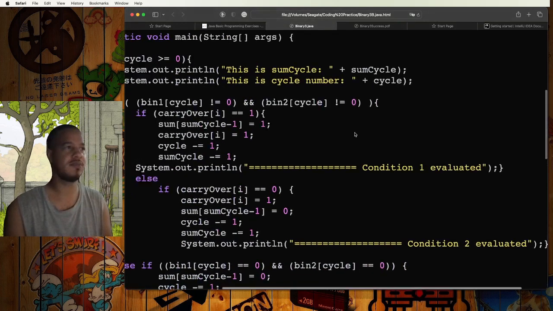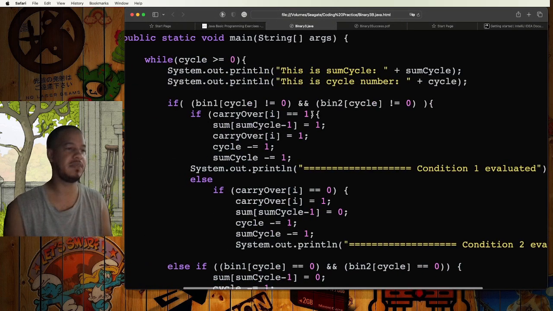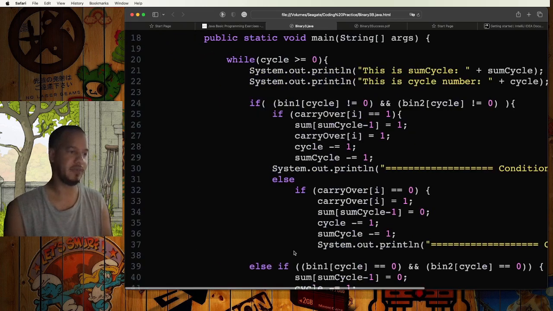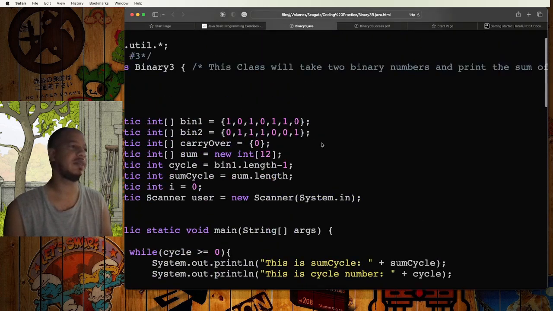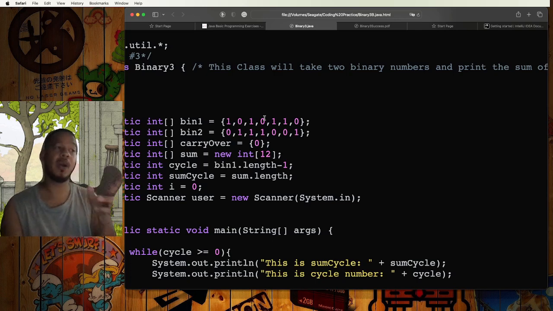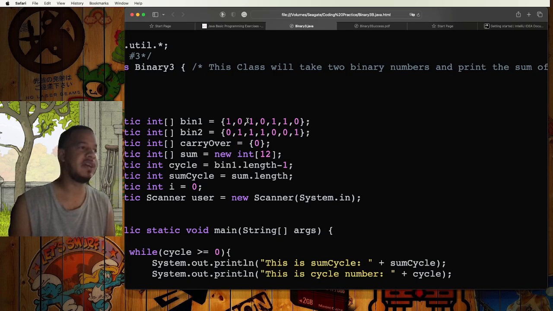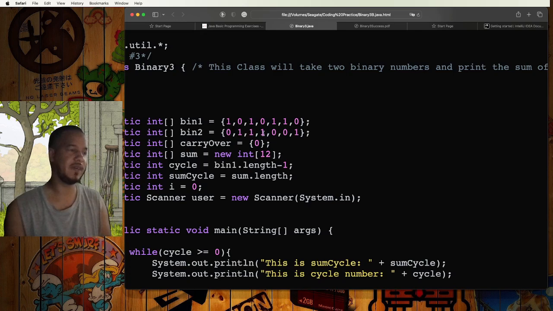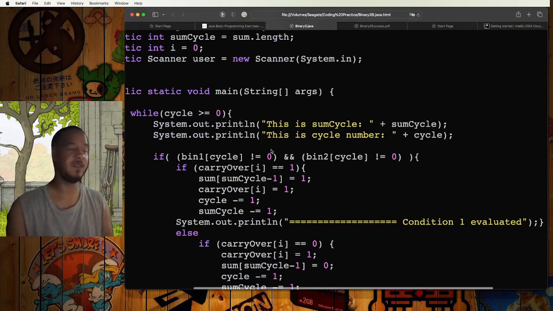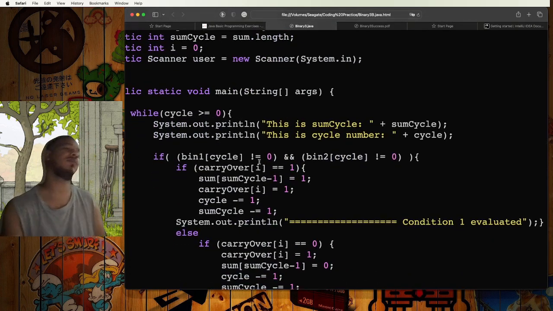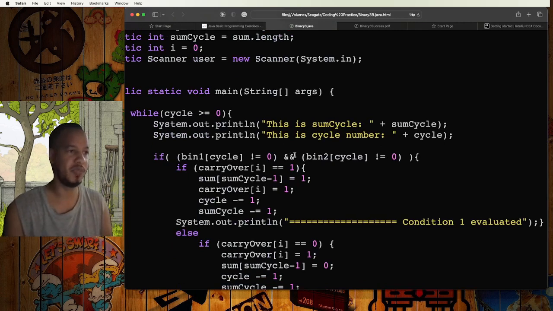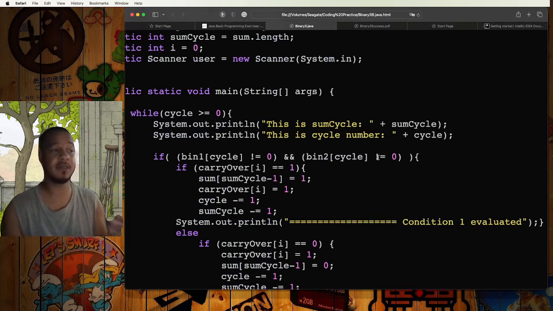Okay, so condition number 2 is within the first if statement. It is on line 37. That is because as cycles 1, 2, 3, and 4 go through, we're meeting condition 5, which is one or the other is not 0, binary 1 and binary 2. But now here, binary 1 and binary 2 are both 1s. We're adding 1s. So the first if statement condition is satisfied if binary cycle 1 and binary cycle 2 are both 1s or they're not 0.